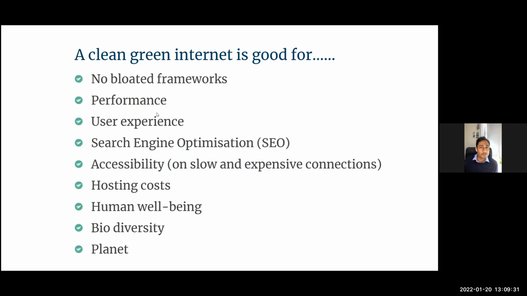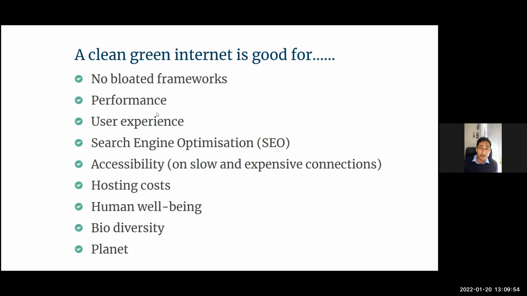So to summarize, try and stay away from these bloated frameworks. Look at the performance side of things. A higher performing site is good for the environment. It's better from a user experience perspective as well. Think search engine optimization and information flow, as to how we help users find the information they're looking for on your websites.